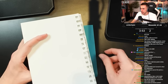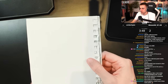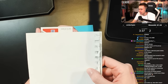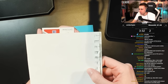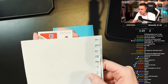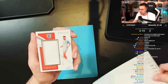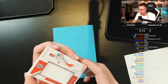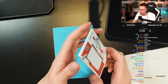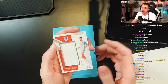Next one. This is our last box, remember? Here we go. Immaculate. Is that an England? That's an England badge. We got an England badge. Whose head's that? Dyer? Shaw? Gary Cahill. 12 out of 99. Match worn. Napkin. That's great, that is.